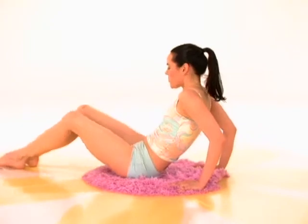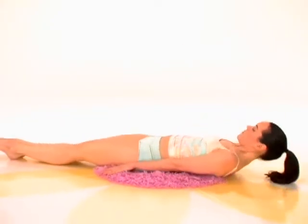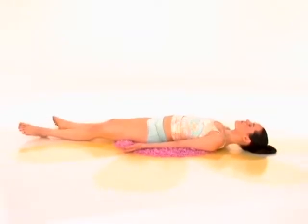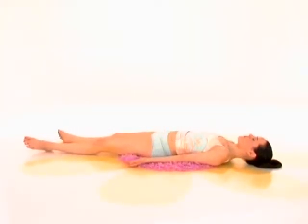Relax and lie on your back, arms by your sides, palms facing up, feet turned out. Very good. Relax and let it be done for you. The next one works on your navel center, the fire in the belly. According to yoga, this center needs to be worked on every day to give you the energy you need to do great things, to stay on purpose, and to prevail against all odds.